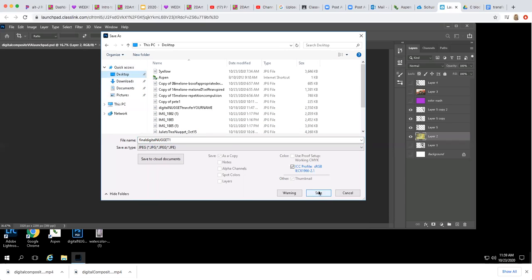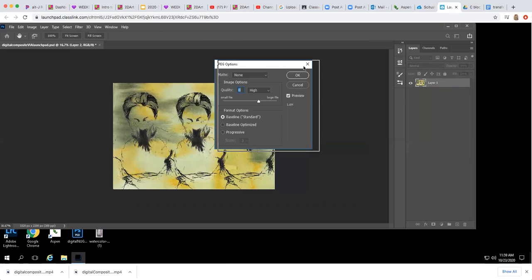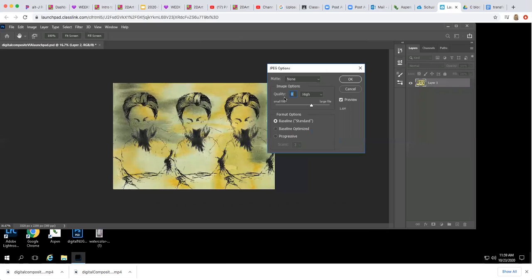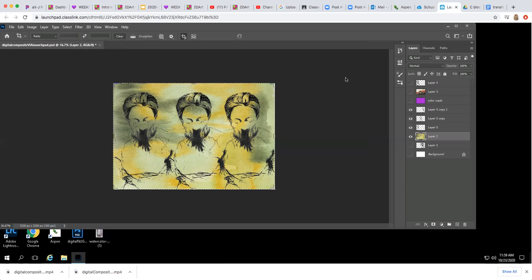You're gonna hit save, and because you're saving it as a JPEG, an options window is gonna pop up. There it is. What you want here is the quality to be between 8 and 12, which is either high or medium, but you want the file to be between 2 and 3 megabytes ideally. So if I scroll it up to 10, at 9 there's 2.1, that would be good. I put it at 10, 2.8. That's great. It's maximum and it's not super huge, but it's big enough. So I hit OK. And that's it.